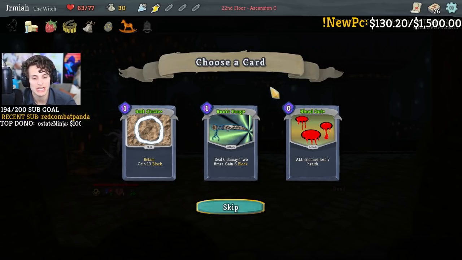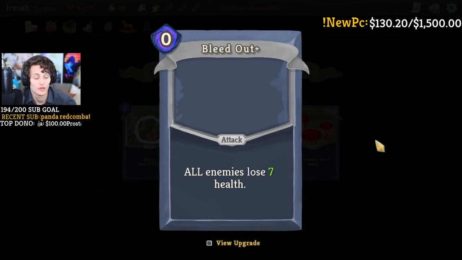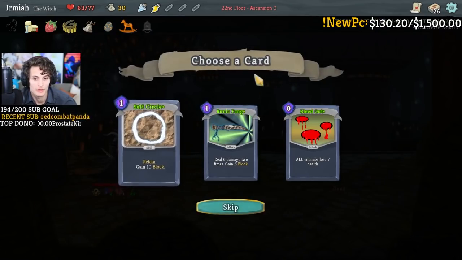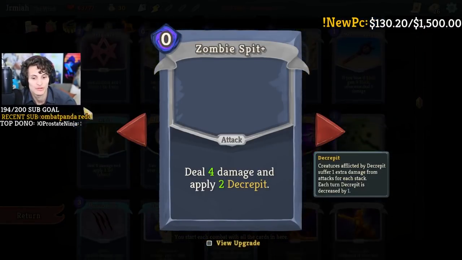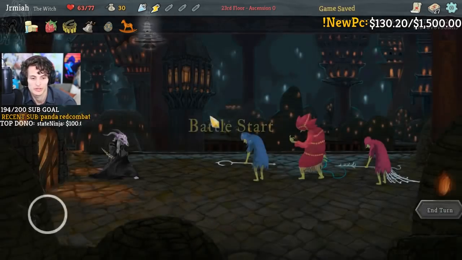Deals 6 damage 2 times, gain 6 block. So this is crazy. Basically, with a Decrepit and all the other things, this potentially becomes like a glass knife. And it gives you 6 block at the same time. This is doing AoE 7 for 0. This is doing 10 block retain. I think we're just going to go for the block. Although... I don't mind something like this with the mana. I have 2 things to decrepit, so with this plus this, we're probably doing crazy damage with this. So I'm going to take it. Let's go for an elite.